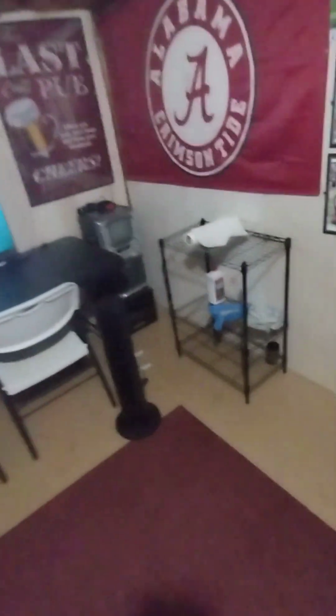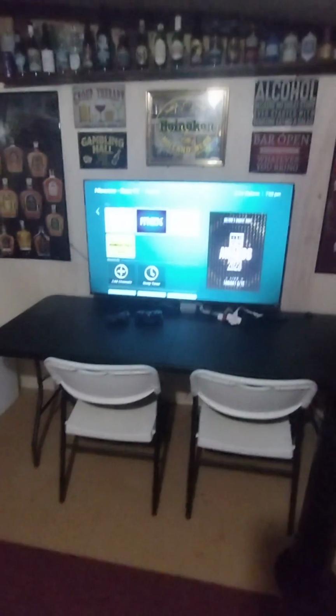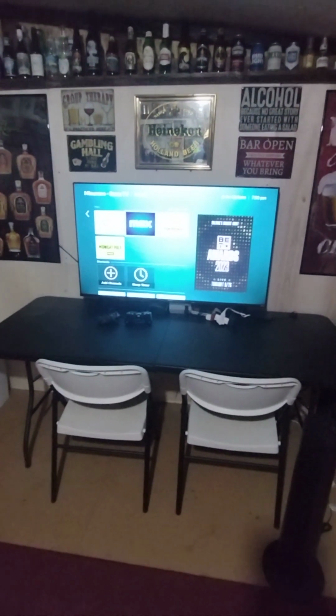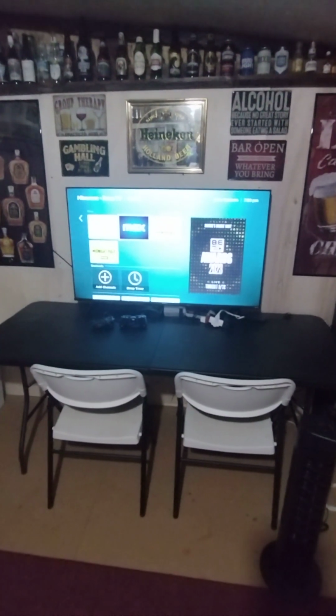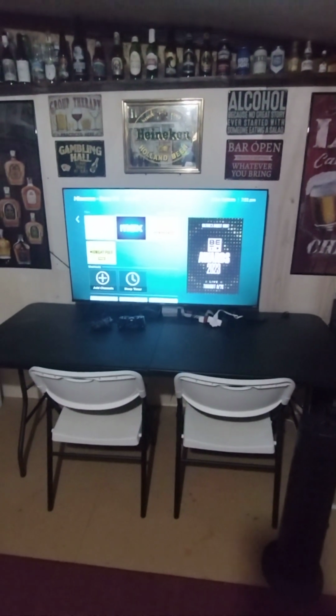Finally, I actually have a little small computer here. And while I was building it, I actually ran the HDMI cable through the wall so it wouldn't just be showing. I also ran my outside antenna cable through the wall the same way. So I actually can pick up local TV with an antenna, and I can get all the various cable shows through the internet. And of course, if I can't get it that way, I can get it through the old computer that I'm using.